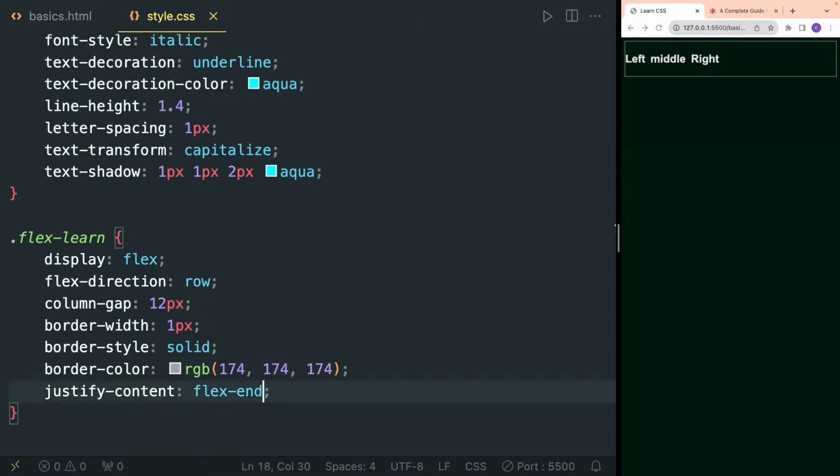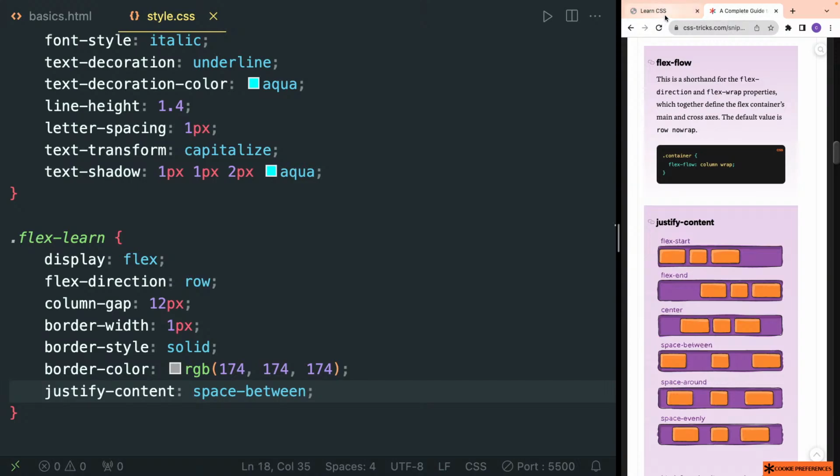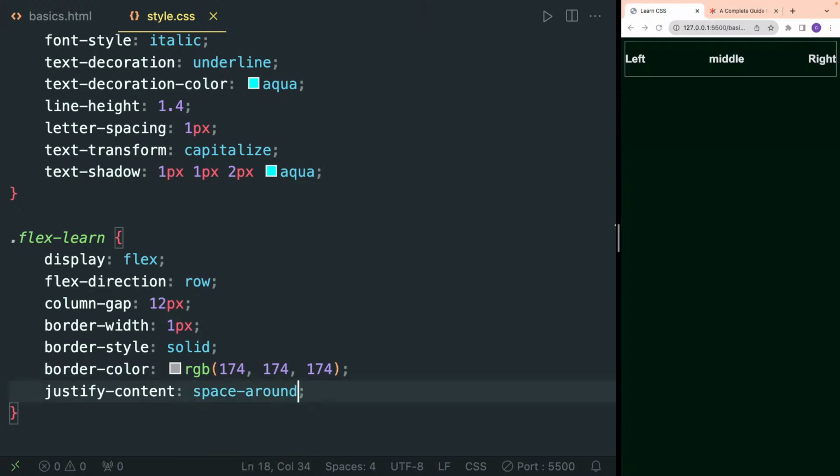I can write flex-end, and it will be at the end of the flex. Then there is space-between, where there will be space between these elements inside the div. There is also space-around, where there will be space on the left and right too. Then space-evenly, if we want to space them evenly in every gap. So this is justify-content.